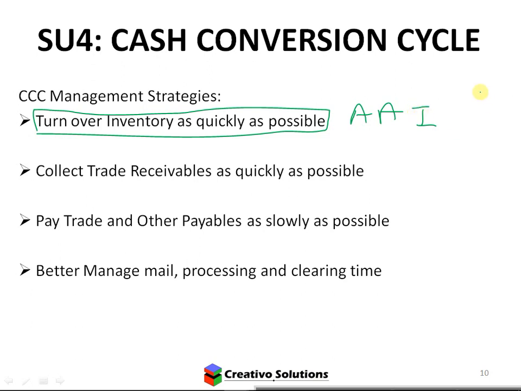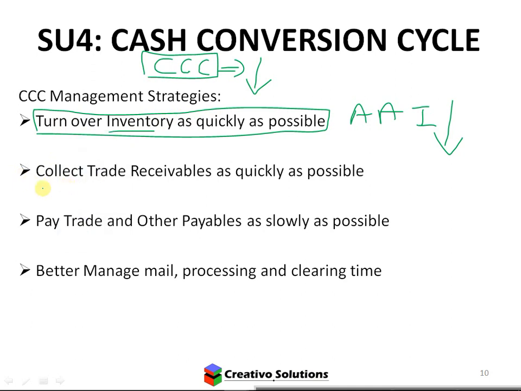How do you approach a question like that? It's theory, but calculations help. Just write down the formula. If you write down the formula, you can then look at each component and just think about it. If I turn over inventory quicker, what happens to AAI? It reduces. If AAI reduces, CCC reduces. That's how you would approach a theory question looking at this. Or you can study it. You can go through some of the examples they give you in the textbook.